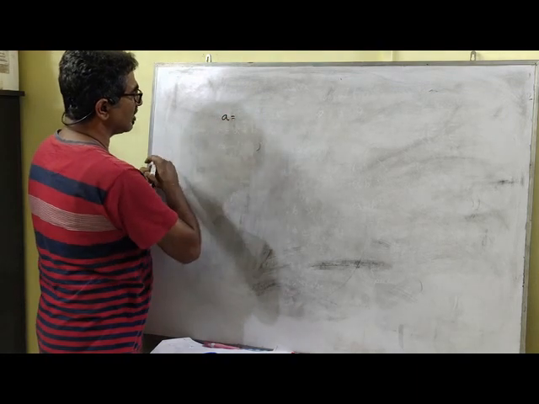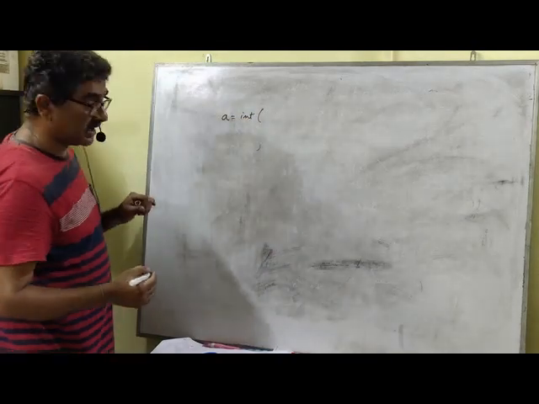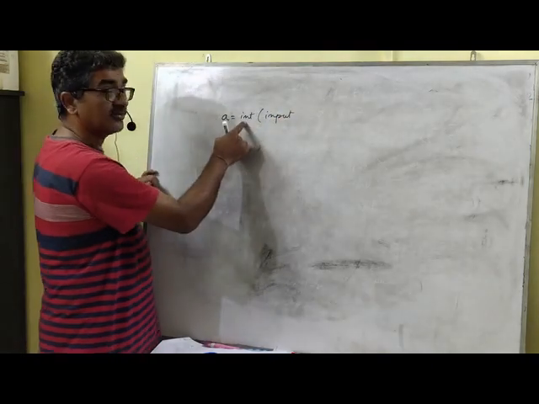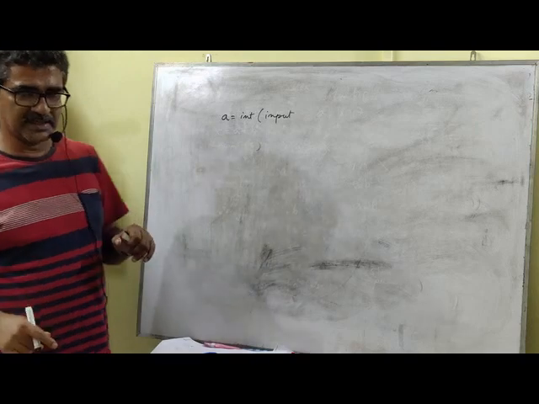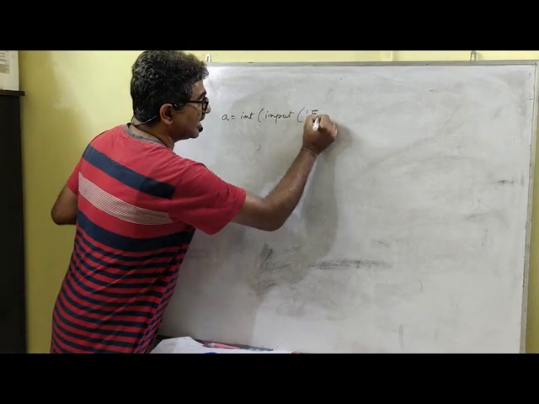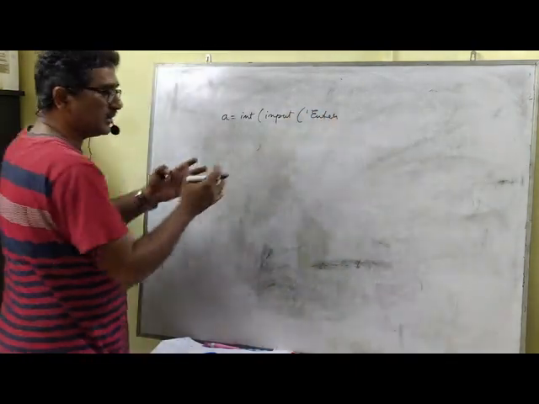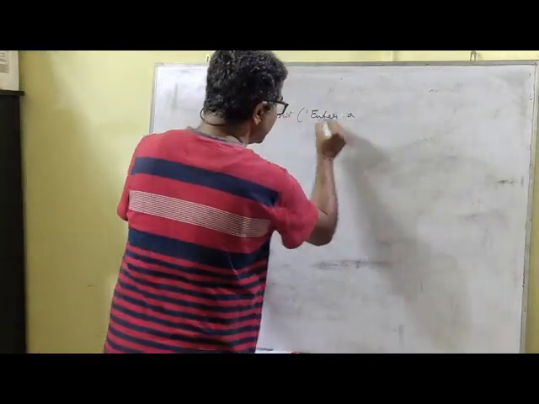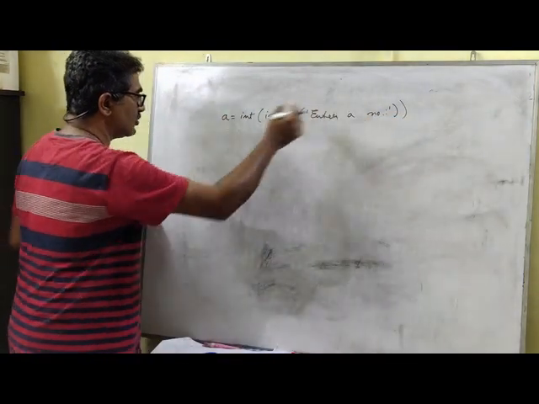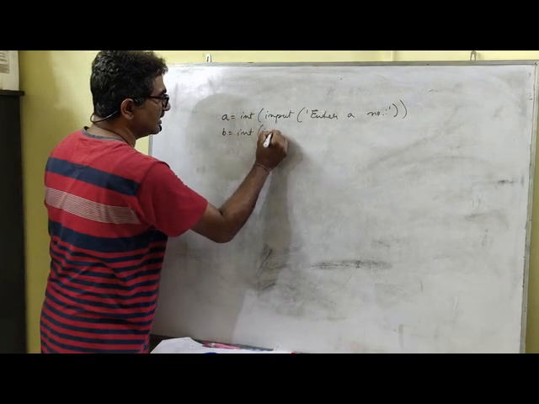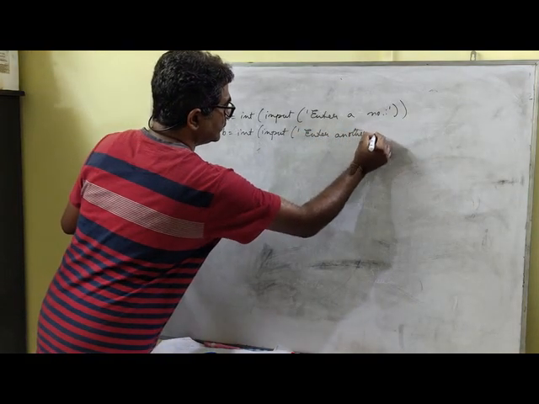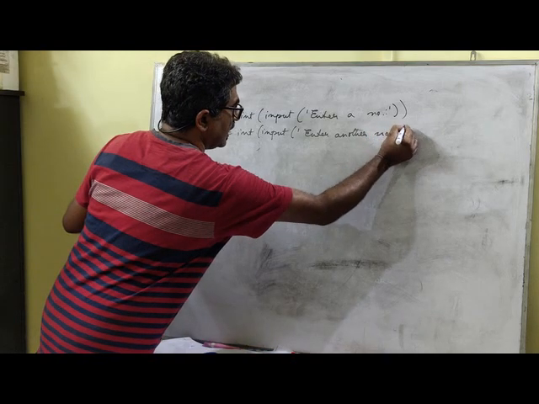So how do we do it? A equal to, this is what we're going to write: int. I need to tell that it's an integer because currently we are working with integer. We can write float, F-L-O-A-T, all in lower case, to indicate it's a floating point number, that is a number with decimal point. So input, enter a number. We can write it this way. Enter means to, input means to ask the user, to wait for a user input. And this is a message it is going to show the user. This can be written as anything within quotes. And B is equal to int, same thing. We can write the next number. Enter, let me print a message, another number.